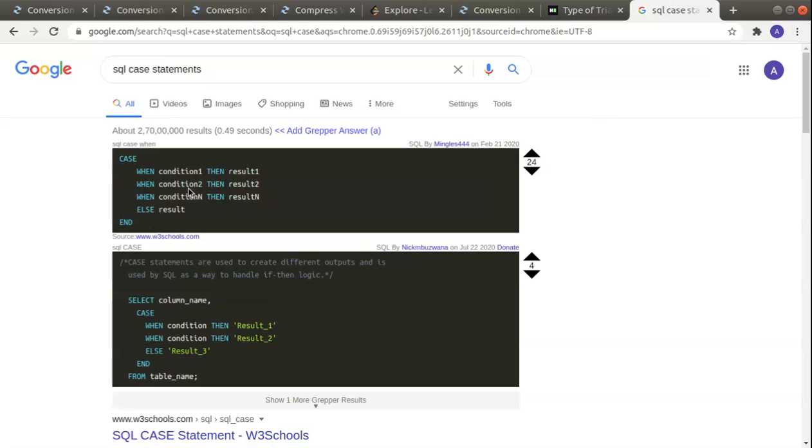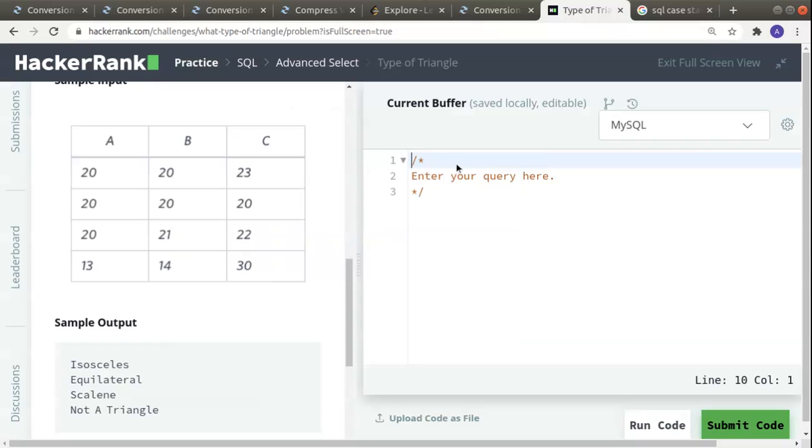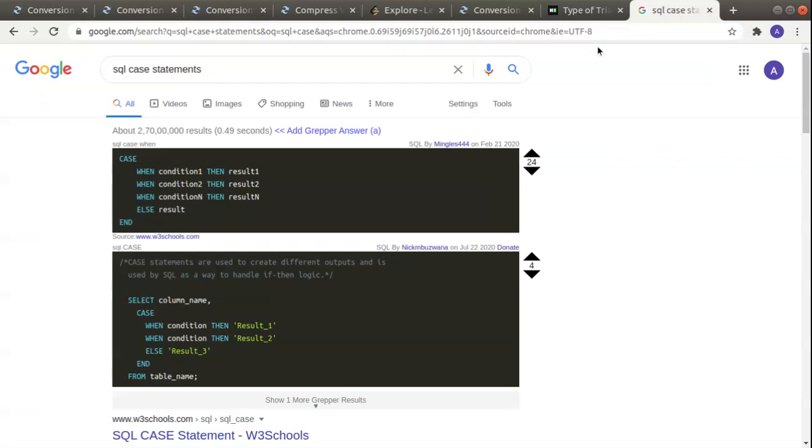So we understand that in SQL, there is a format for writing the if and else statements used in other languages. Similarly in SQL, we can use case, when, then, else, and end statement. So this is the format for writing it. Now we have understood the format. Let's start writing it. The first thing that we have to do is select, and then we have to select case. Now we can see that we have to use when, then, else, and end statement.